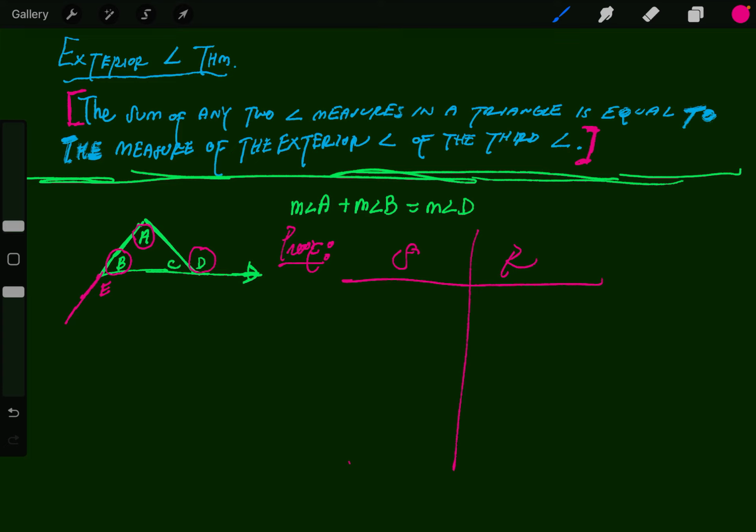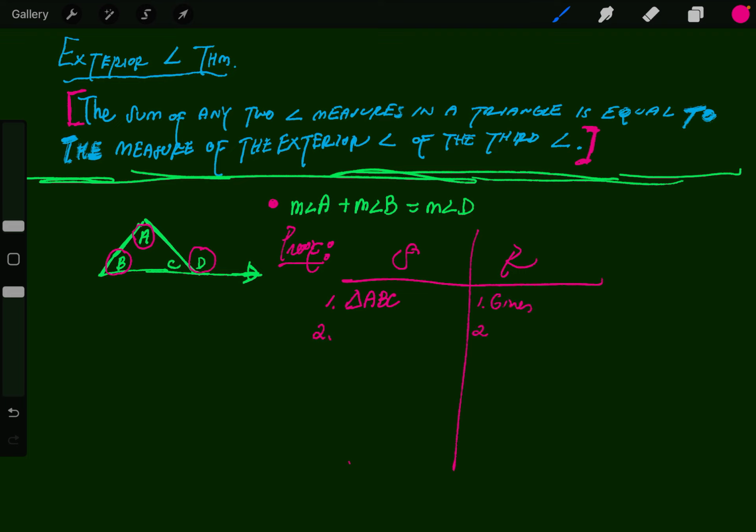And that's why it's key to be able to take the words and put it in a very general setting. In this case, this triangle is general. A and B and C, all this is general. So I'm just going to prove this statement: that the measure of A plus the measure of B is equal to the measure of D. If we write it as an if-then statement, what's given is that it's a triangle, and that these are interior angles. So we'll just say that it's a triangle ABC, and that's what's given, that we're dealing with a triangle here.